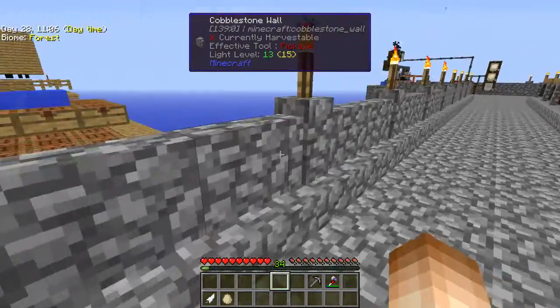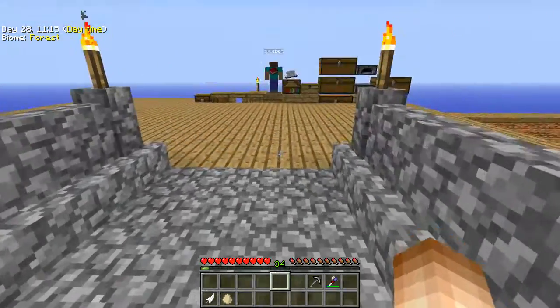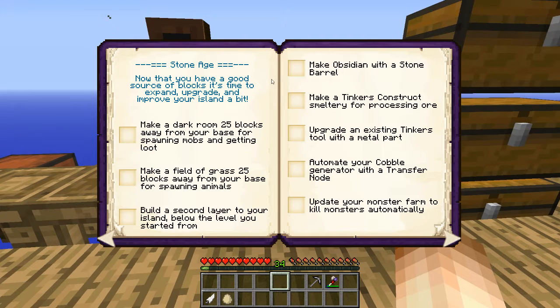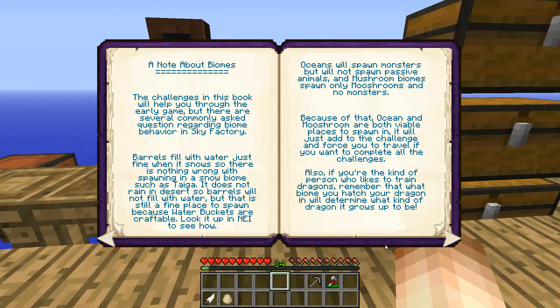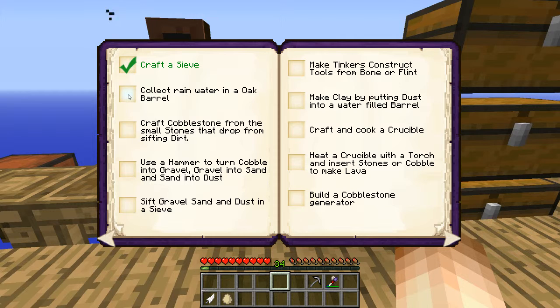Right, we've got a couple of challenges today. That's what we need to do. It's go into here and do some of the Stone Age, or do some of the achievements. Right, Wood Age. Yep, done that. Make dirt. Yep, done that. Crafted a sieve, yep. Collect rainmore, yep. Craft cobblestones, done that. We've done all that. Make clay by putting dust into water, yep.